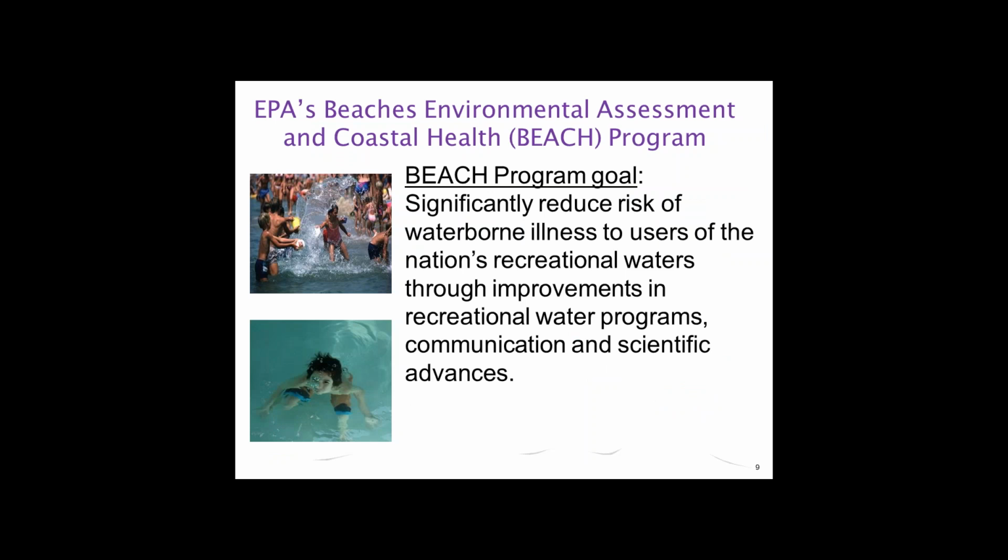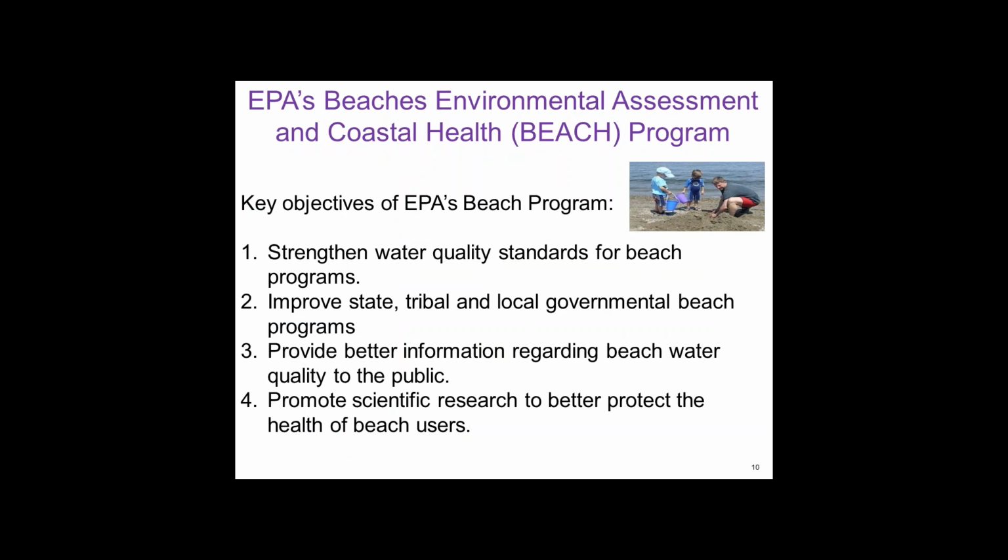So to address protection of public health at beaches, EPA created the beach program in 1997. And the goal was to significantly reduce the risk of waterborne illness to the nation's recreational waters through improvements in beach water quality programs, communication of the information to the public, and scientific advances. And these are the key objectives of the beach program.